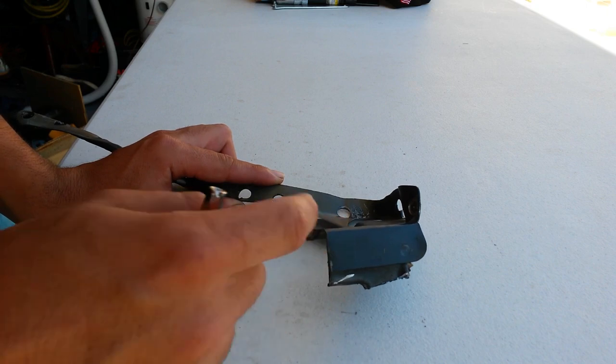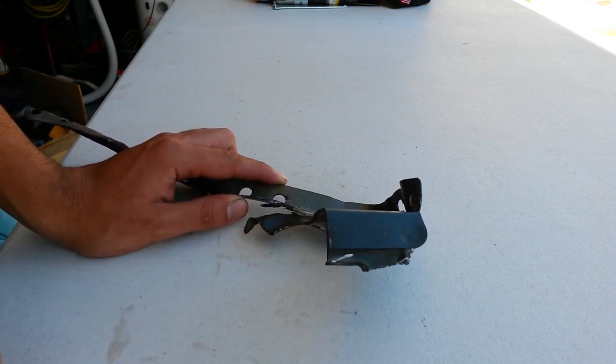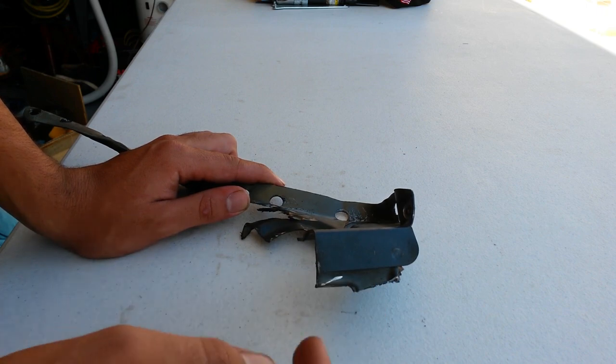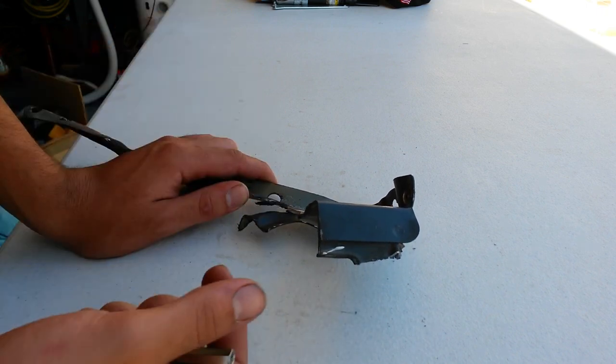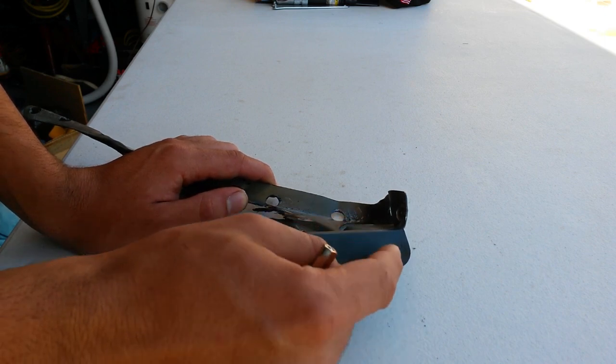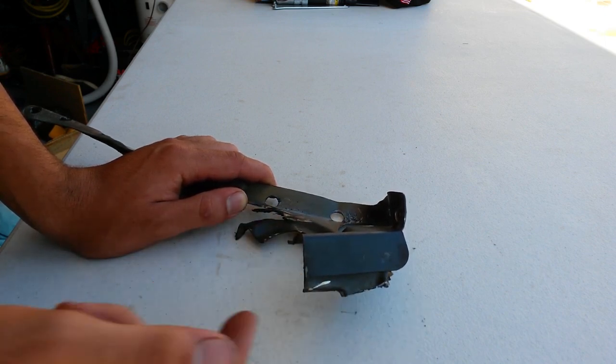Now let's say that these two spot welds were drilled out and this panel was free right here. You would still have these pieces of metal that were left onto the base metal, and so what we're going to have to do is go back with a flap disc on a grinder and then grind down those areas of metal which are still welded to the car.